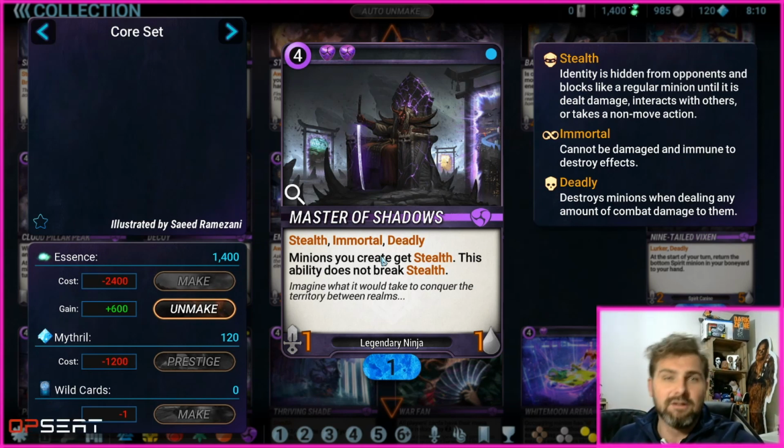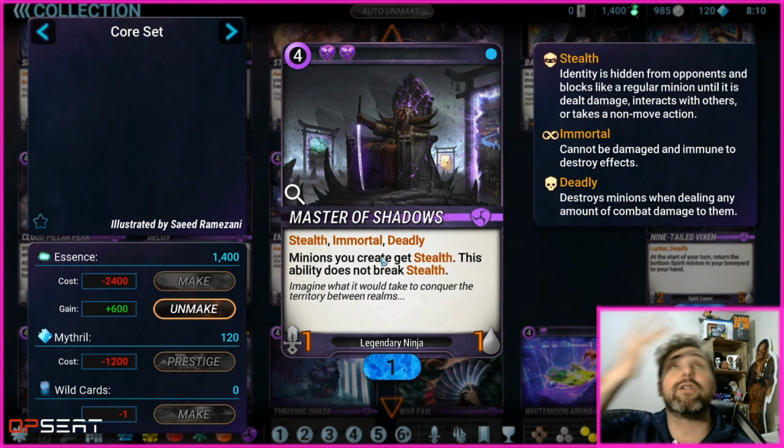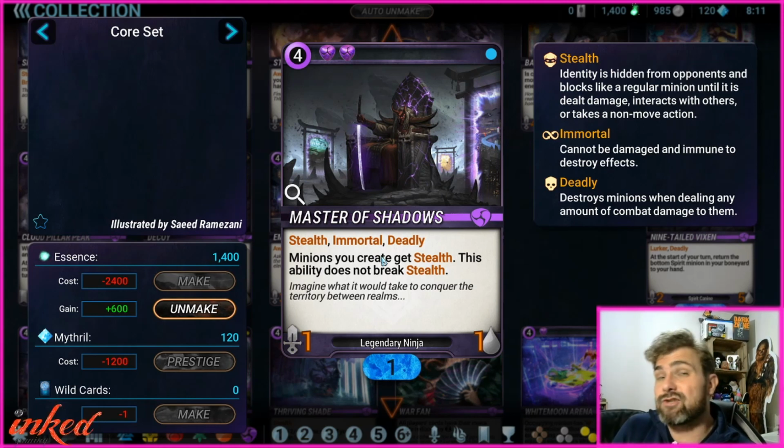Oh, look. I'm not like that. I'm just like, oh, God, I've got to deal with this, okay? How do I deal with this? It's made me tech some cards. It's made me put 2 Led Astray in the deck. Not just for this card, because Led Astray is a good card, but it's a way of slowing this card down.